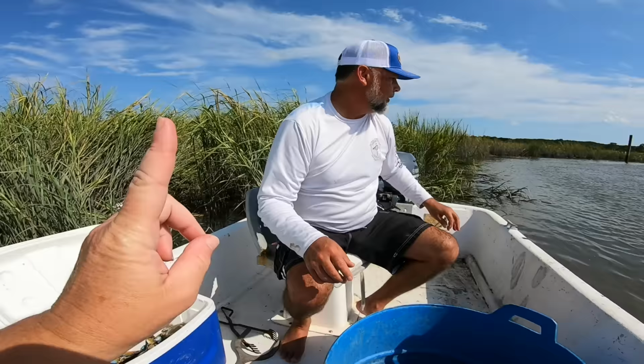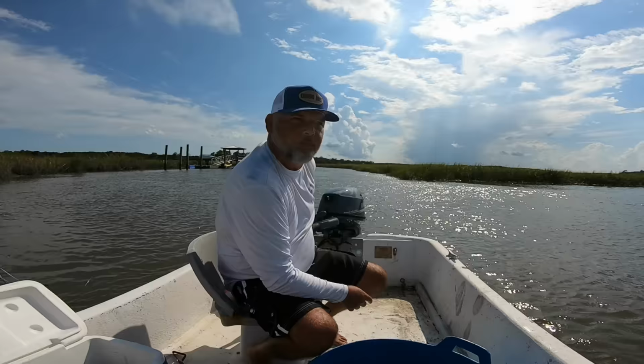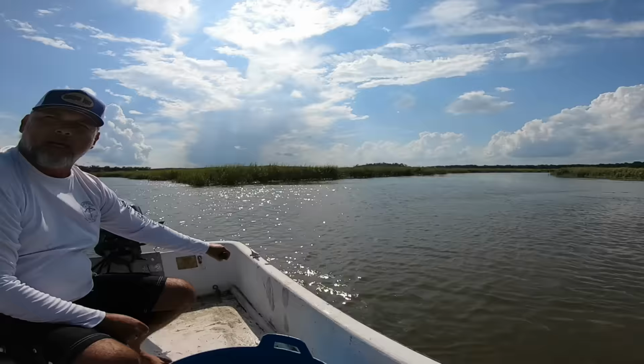And guess what? Our next pot is the one that I set with you yesterday. It wasn't but about, what, 40, 50 yards right up the river. I'm wondering if we're going to have the same amount of luck right there at such a short distance. I hope so.